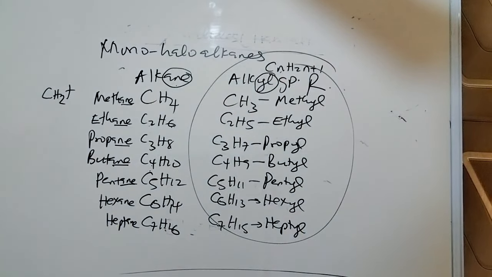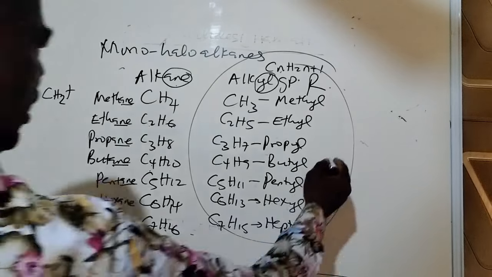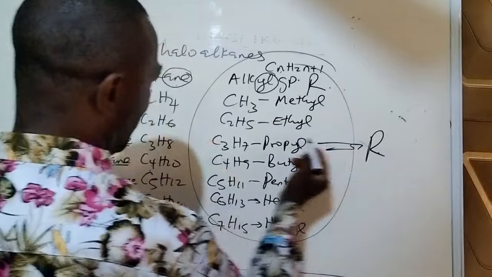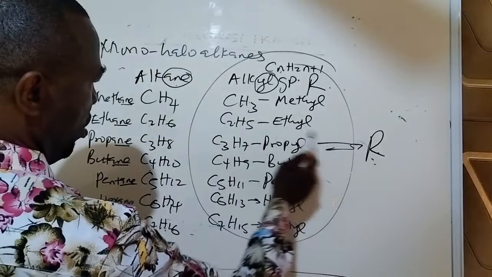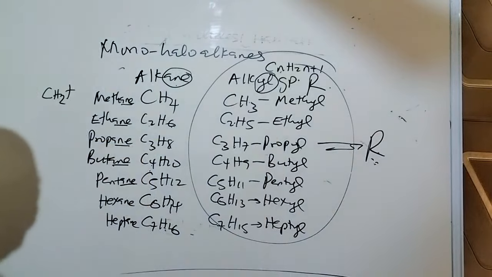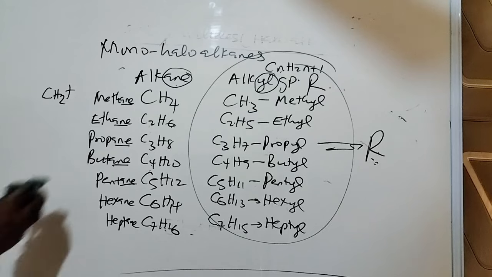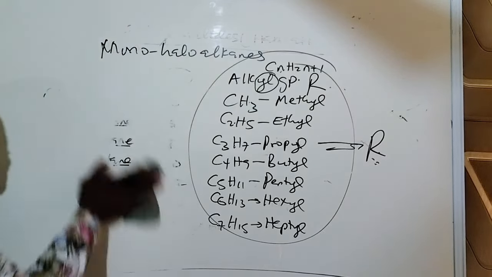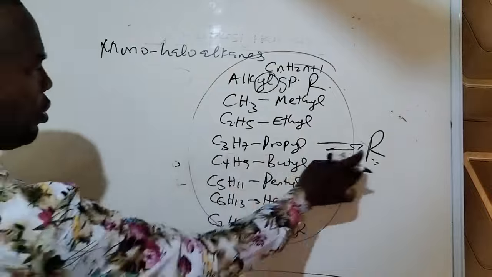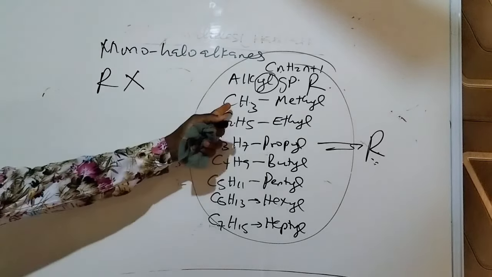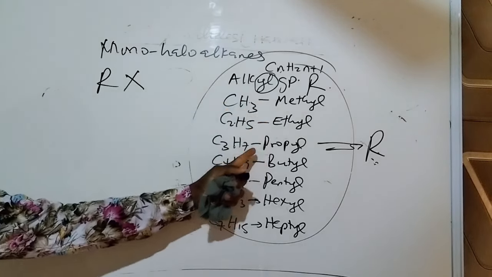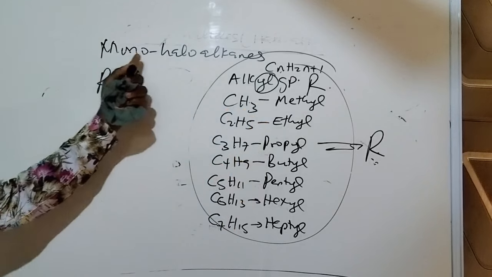So you see, another way of getting it without using the CnH2n+1 formula. We now have your alkyl group or your R group. Each of these represents the R. So the alkyl group here is methyl, here is ethyl, propyl, butyl, and so on. Now, when you join the R with a halogen, because it's not a complete compound, that's why I gave a bond there, you form a mono substituted alkyl halide.